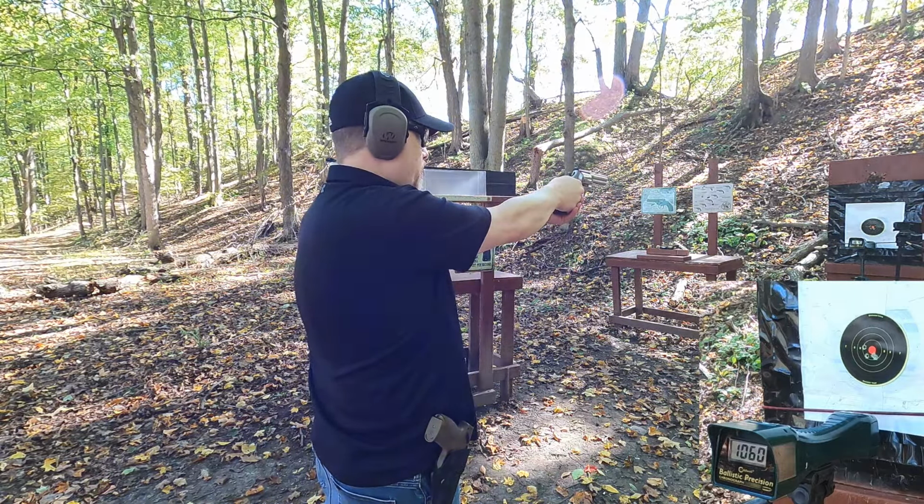Here is our 10 millimeter through our plain gel. Really big expansion. I had some high hopes for this, and it is designed very much like a Gold Dot from what I can tell. Doesn't really look like a true jacketed bullet. It looks like sort of one of those thick plating styles that Speer does. It does have a gold dot in the middle, but it's not a Speer Gold Dot.